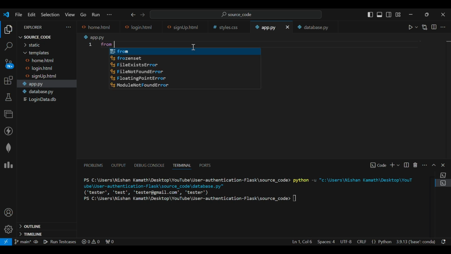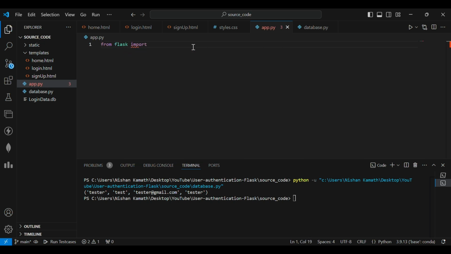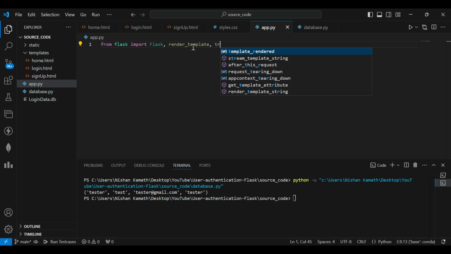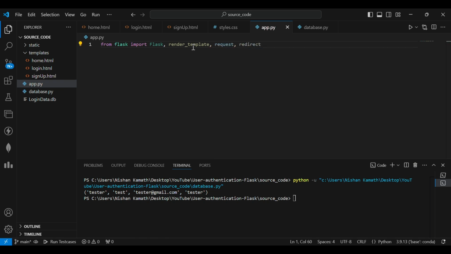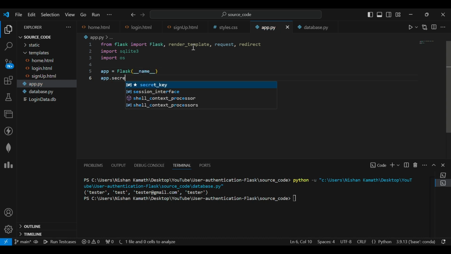Once the database has been created, go to app.py, import the necessary packages from Flask, import Flask, render_template, request, redirect, everything. And after that, also import SQLite3 and import OS, operating system, and initialize the app using this statement. And I'm using a secret key to secure the application.